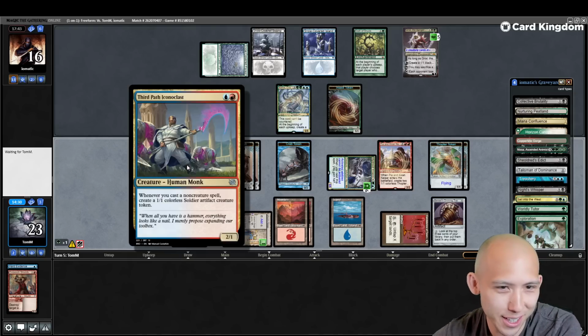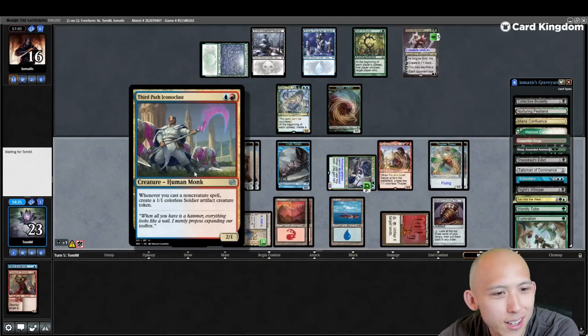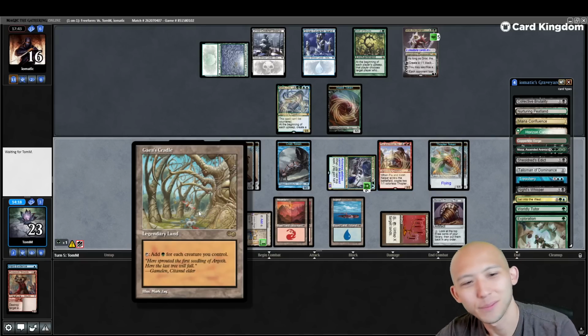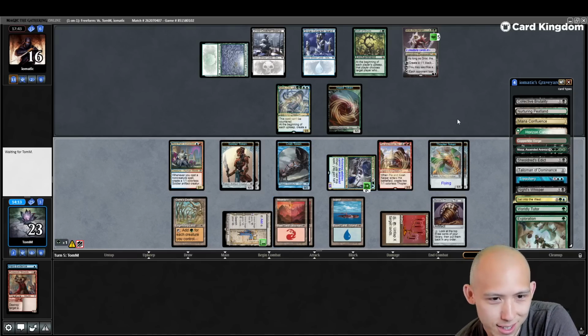The Iconoclast is really interesting with the P and Kieran Nalaar, notably, right? Because these make artifacts. 1/1 colorless soldier artifact. So with enough red sources and the plethora of mana here, you can start chucking things for 2 damage to any target. So I wonder if Io matic played it safe with the Coma. I feel like he would have rather have gotten the Emrakul last turn if possible.